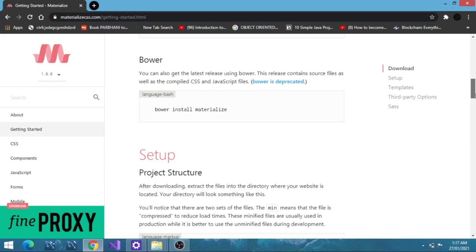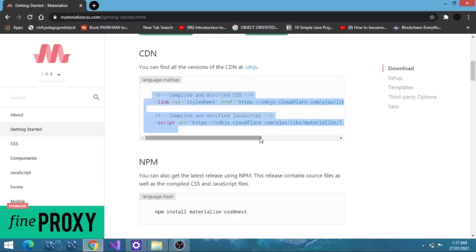What do these CDN links do? They provide the functionality to the classes that we add to our HTML. It seems similar to inline CSS, but it's different than that.